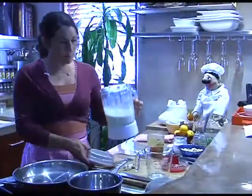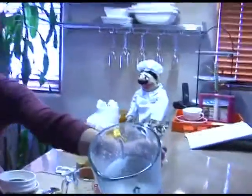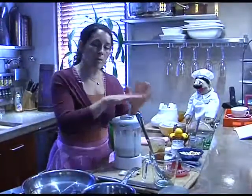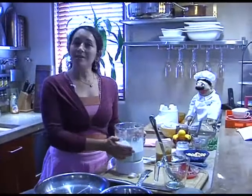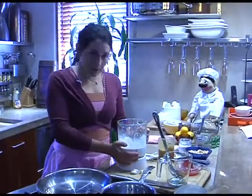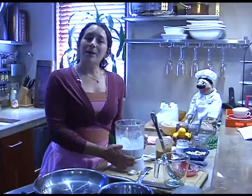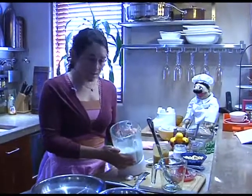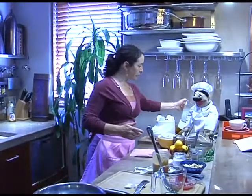So you can see that we've got a little bit of a frothy mixture here after it's blended for 2 minutes. And I'm going to blend it again for 1 more full minute, also on high speed. So we've processed the cashews in the water for a full 3 minutes. I scraped down the sides after 2 minutes of blending, and now I've got a nice cream. It's the consistency of a heavy cream. And I'm just going to set this aside for now.